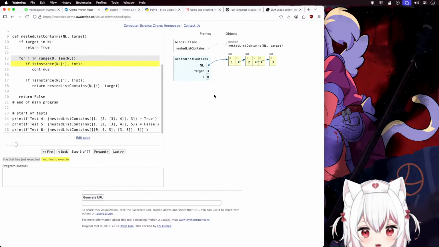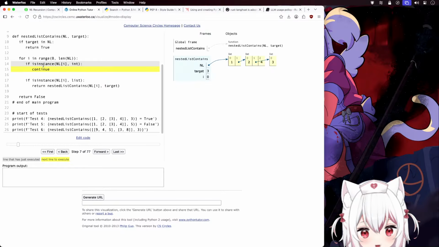For i in range 0 to length NL, the target is still 3, NL is still this whole list, but i is 0. I don't really understand this, but since NL at index 0 is an integer, we're gonna skip.